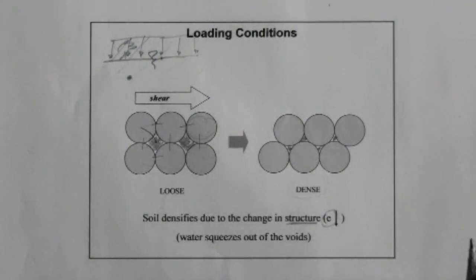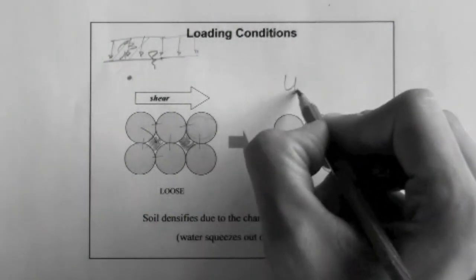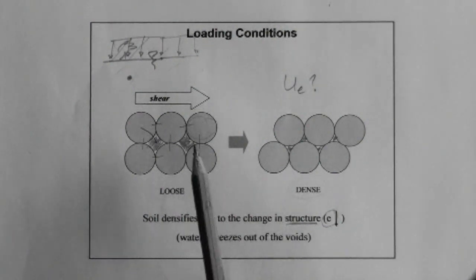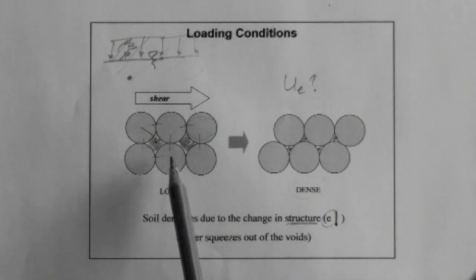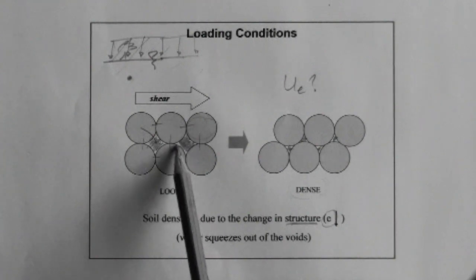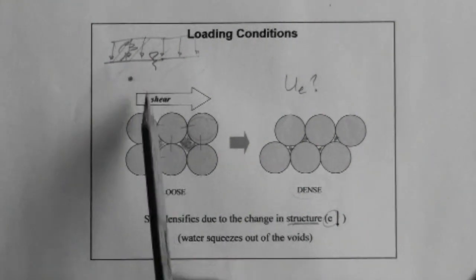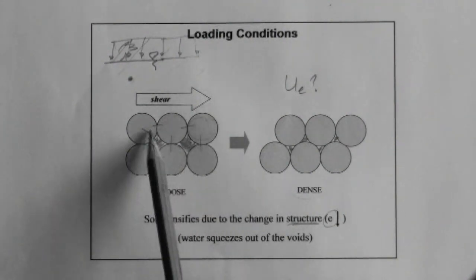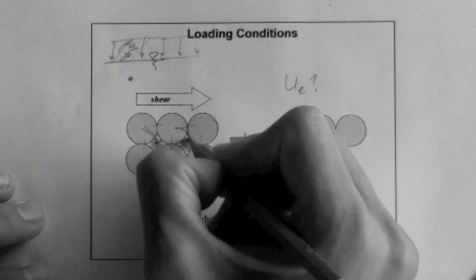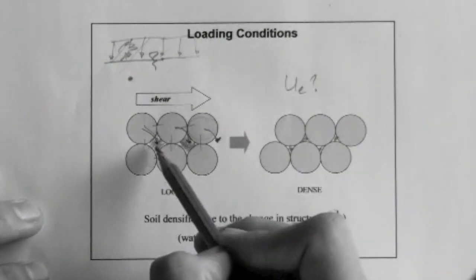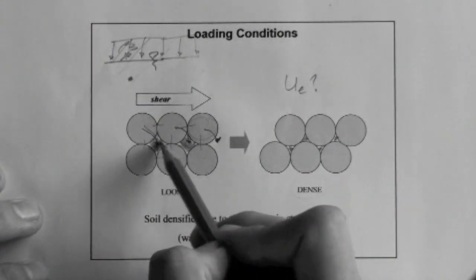Now, what about the UE? Where does the UE come in here? Well, you'll see that in the next slide, but let's talk about it just briefly here before we introduce that slide. What happens if the water has a hard time squeezing out when load is imposed? Well, the water will be pressurized by the action of the grains falling in the voids, let's say. Falling, it's not really falling, but they're moving towards the process of reducing the size, right?